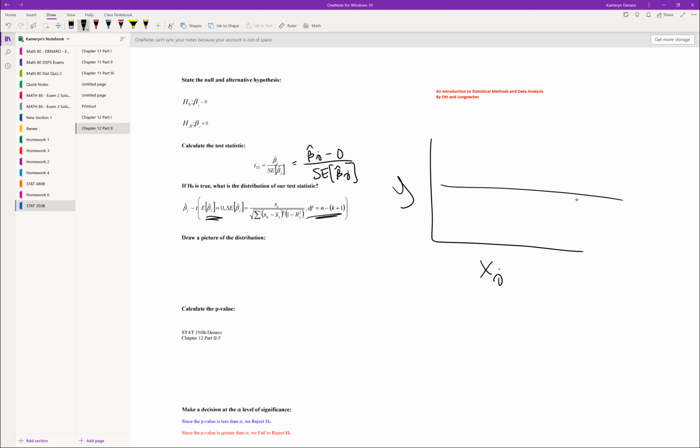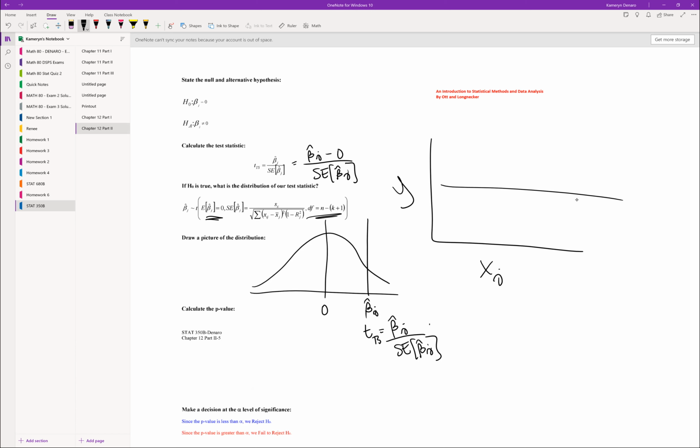All right, draw a picture of the distribution. Okay, if we have a t distribution, we know that it's symmetric around the hypothesized value of beta j, which is 0. All right, we get a value of beta hat j. That's somewhere on this curve. It's either bigger than 0 or smaller than 0. Okay, we can find beta hat j. And essentially when we get beta hat j, we can then get the t value, our test statistic associated with that, by doing beta hat j divided by the standard error of beta hat j.